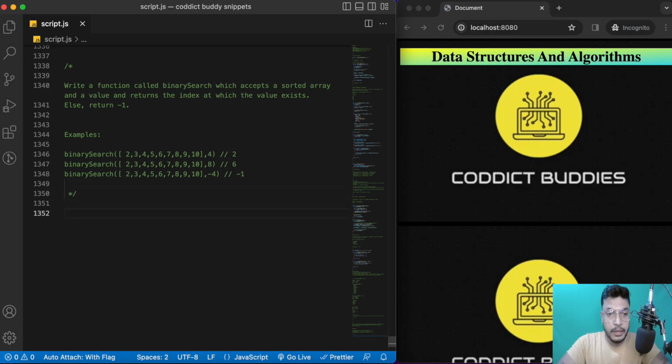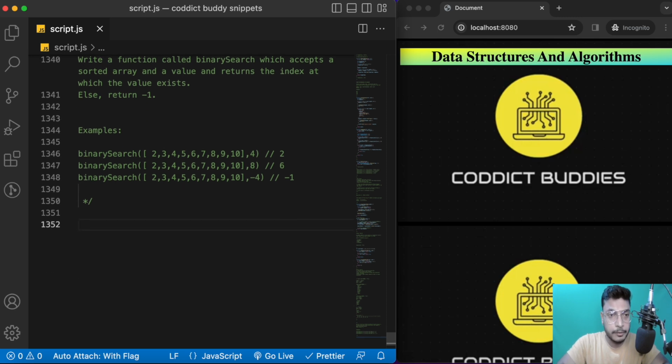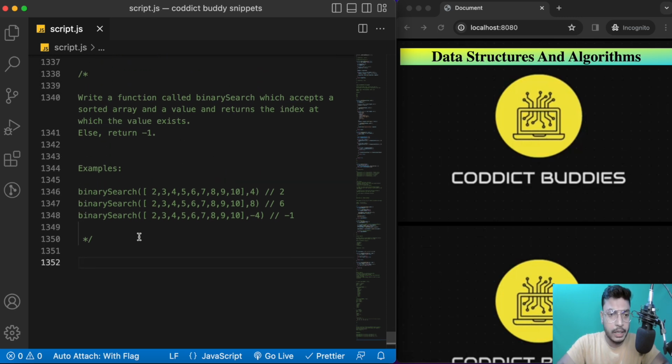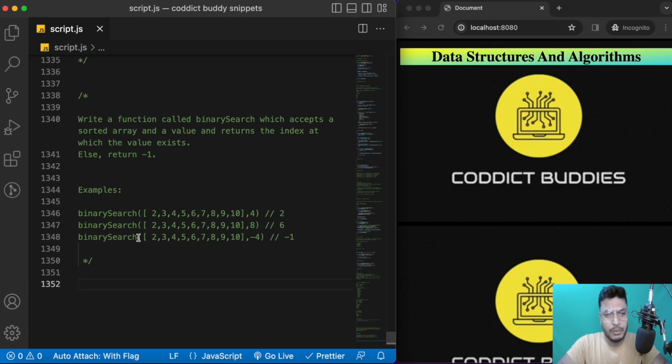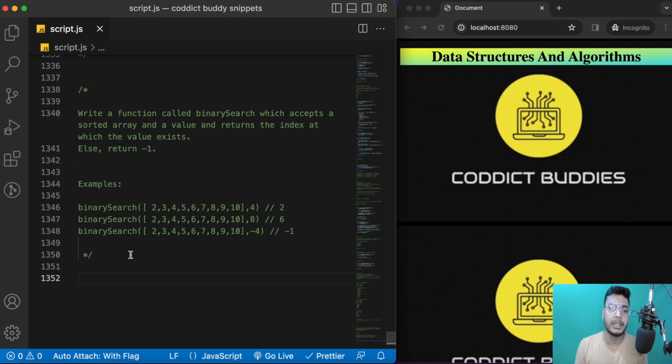First, I think it's not zoomed enough, let me zoom it. If you want, you can take a screenshot of this question, it's a very common question, guys. Let me tell you one thing. In data structures and algorithms, most of the time you get a simple question, and if you search on the internet, you will get multiple solutions in multiple data structures and algorithms for the same question.